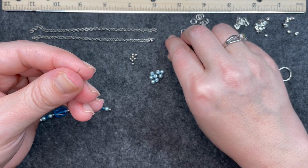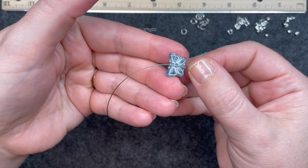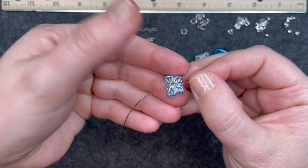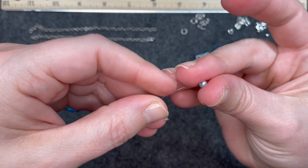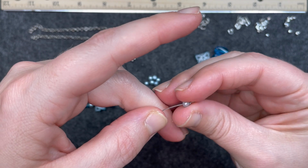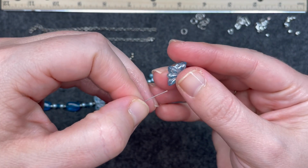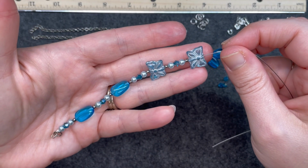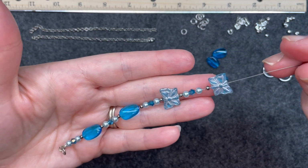So we're going to start off with one of those butterfly beads. And right now on the string, it's gonna be facing, I guess, down, but it's not gonna hang that way on the necklace. And then we're going to do that same center pattern, spacer, 4mm, bicone, 4mm pearl, spacer, and then you're going to have the other butterfly facing the other direction. So there is that center component. And now we're going to do this exact same thing on the other side.